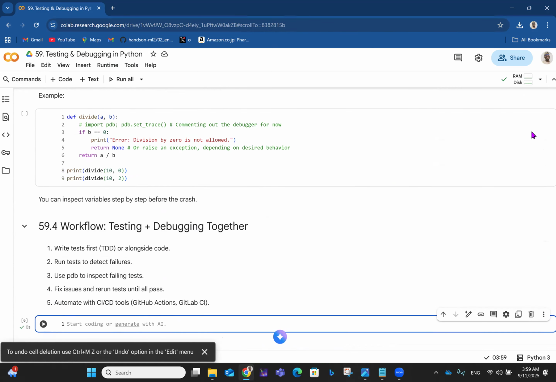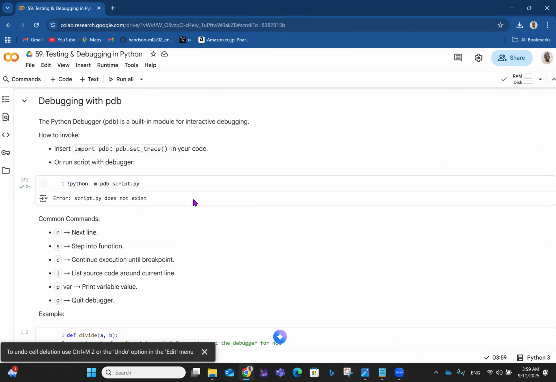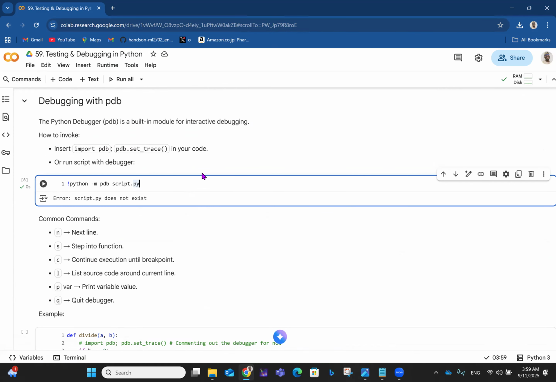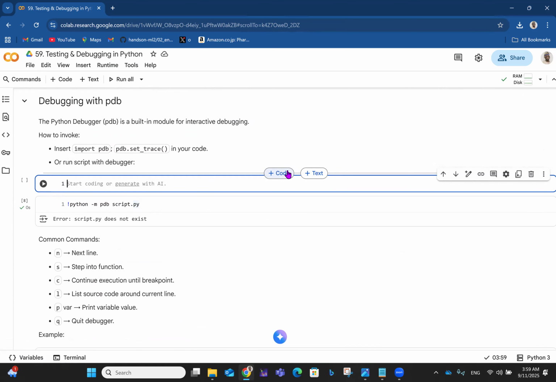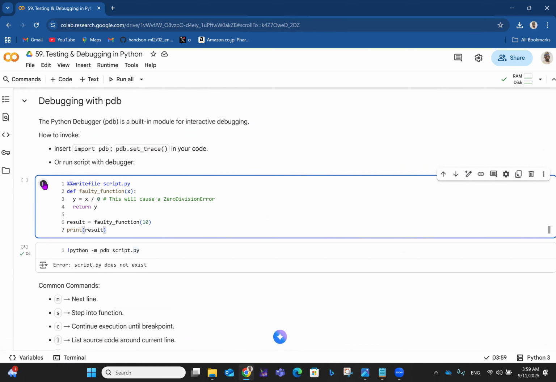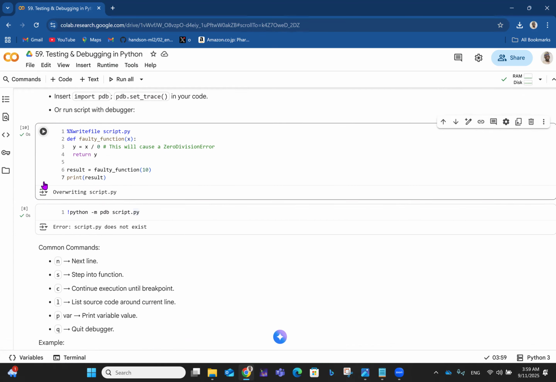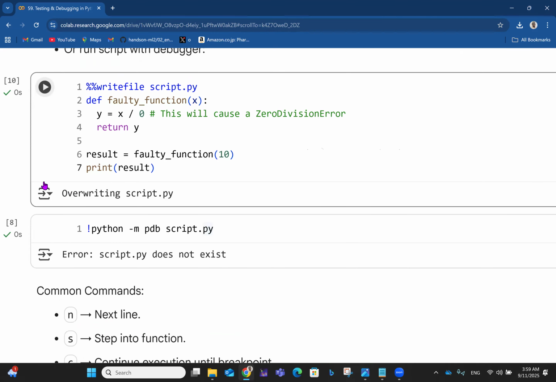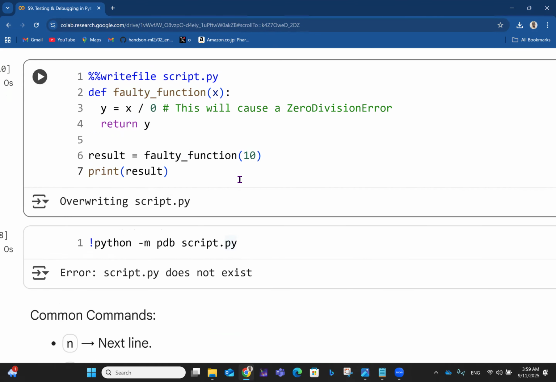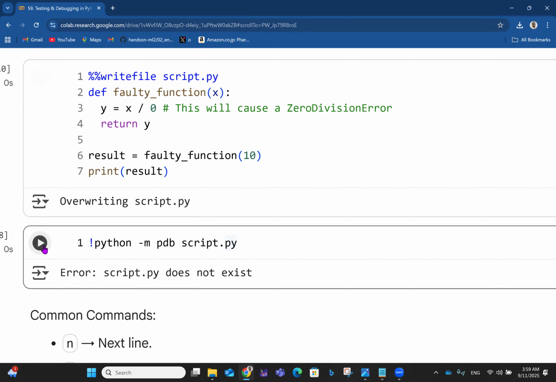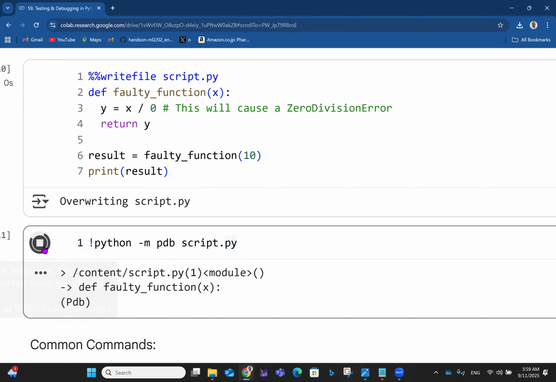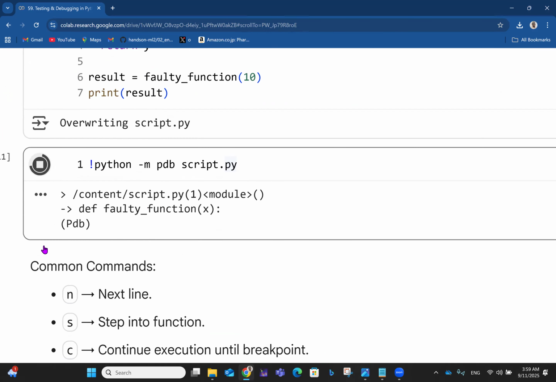So we can take this up now. We had the script.py does not exist in here, so before it, we can have the code. We write this now, so we run the script.py, which is done. This will cause a zero division error because we are dividing by zero. By the time we run this, it should give us information about script.py, just like pytest told us everything was fine because when you add two and three, you get five.